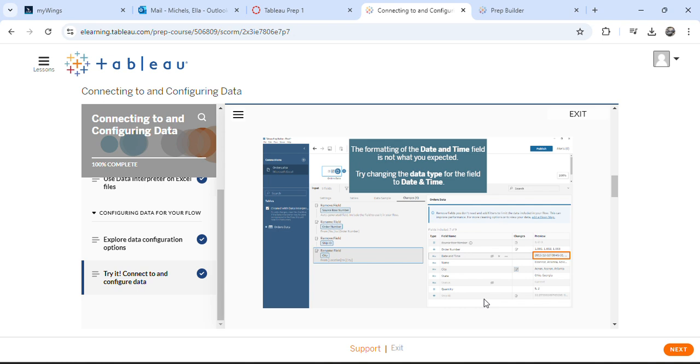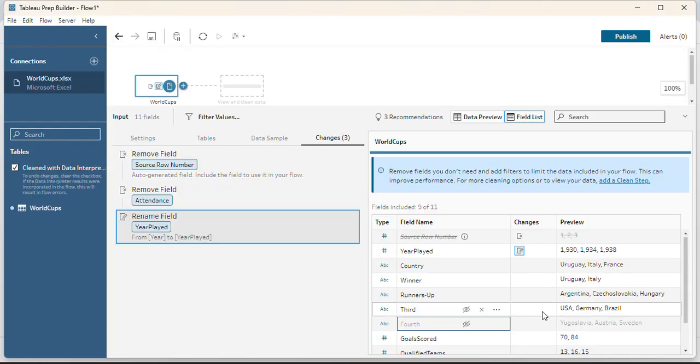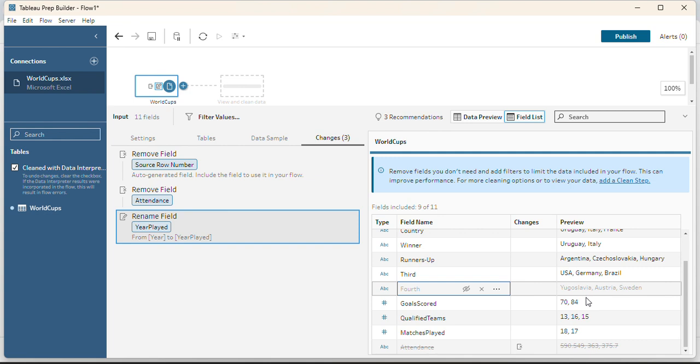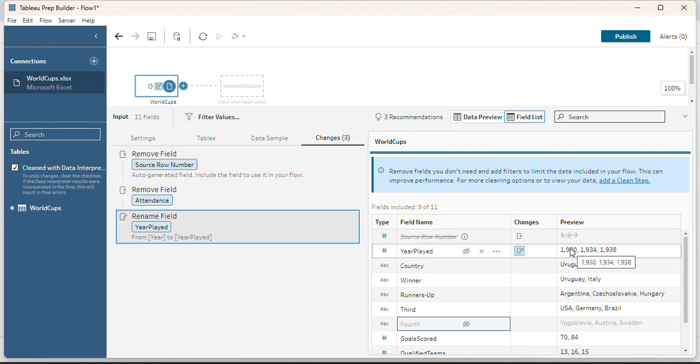Try changing the data type for the field to date and time. All of these look pretty much good. This actually needs to be changed because that does not look good.